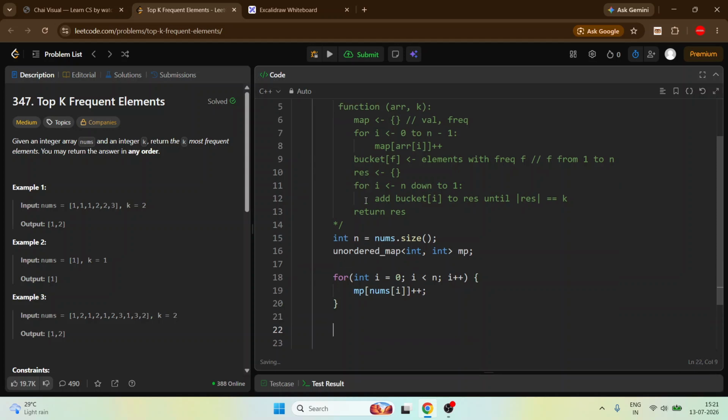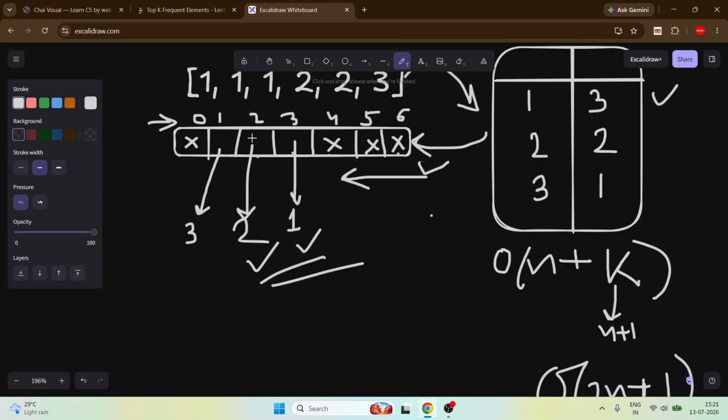Now for this case we need to create a bucket, and here the bucket would be a vector of vector. Why a vector of vector? This is considered an array or vector. Here we can also have a 4, like a 5. We can have multiple values with the same frequencies.